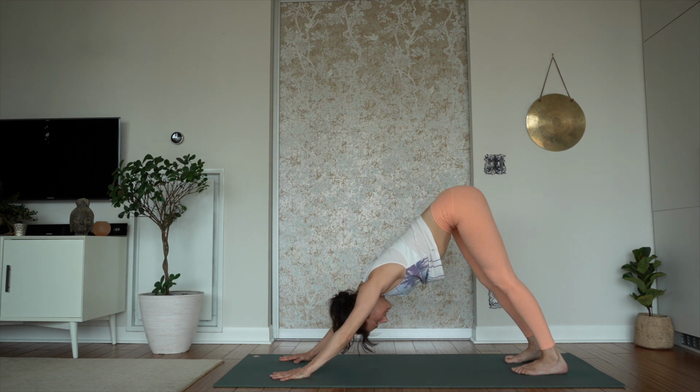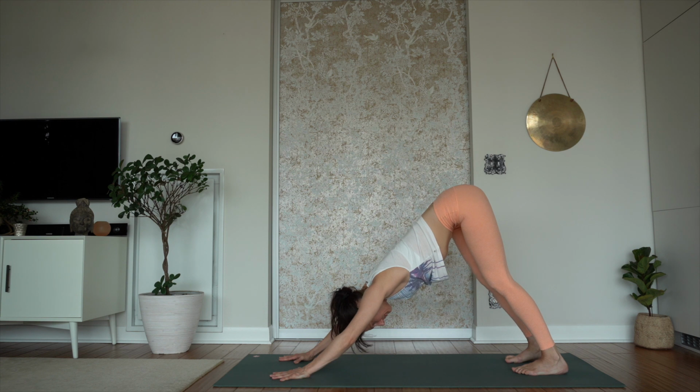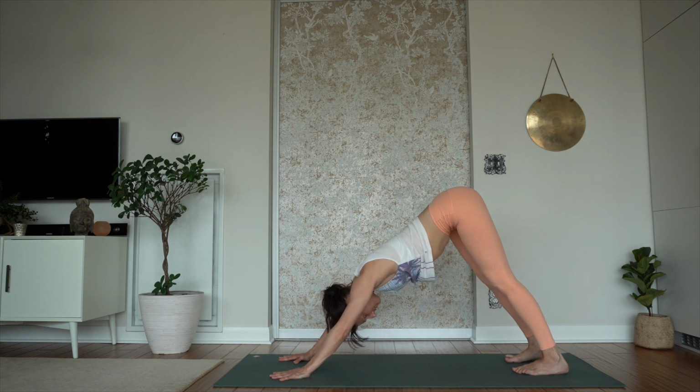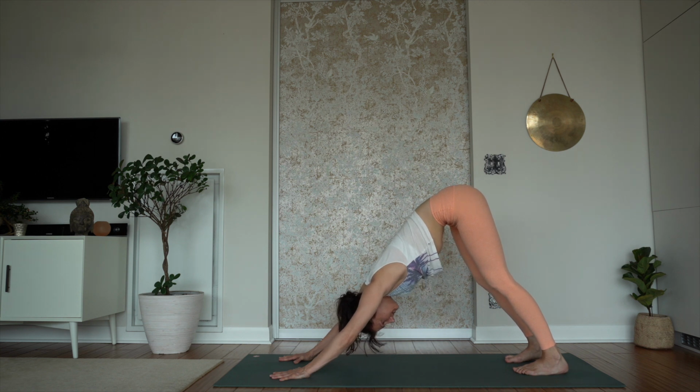Couple breaths here, feeling the body, the whole body working. External rotation, upper shoulders, fingertips pressing. Even weight in the feet to lift your arches. One more breath. Straight arms.